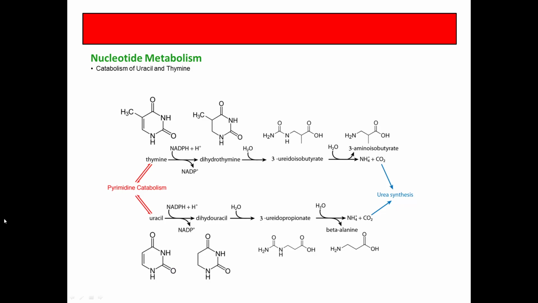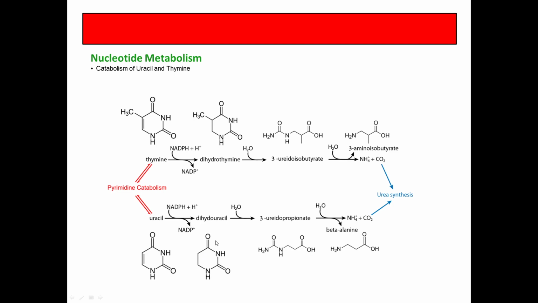Starting with uracils here at the bottom, so very bottom left of the screen we have uracils. We can convert uracil into a dihydrouracil. So it's right next to it, a uracil to dihydrouracil. What have I done? I've reduced that double bond. Now I have a pair of CH2s in it that's not normally found in our nucleic acid bases.